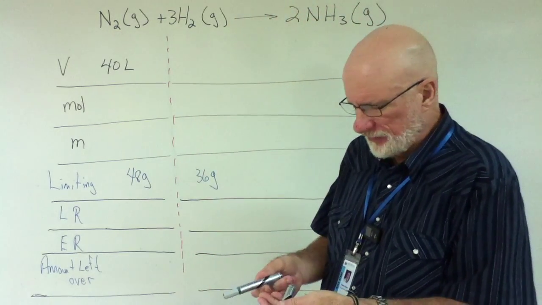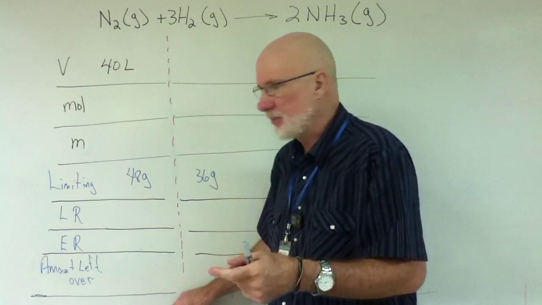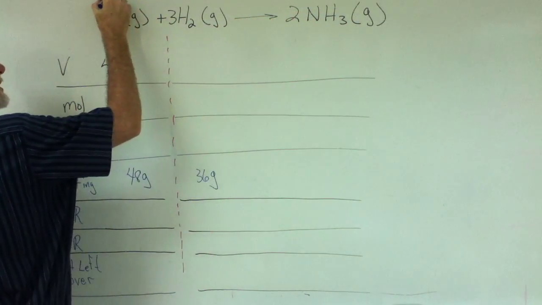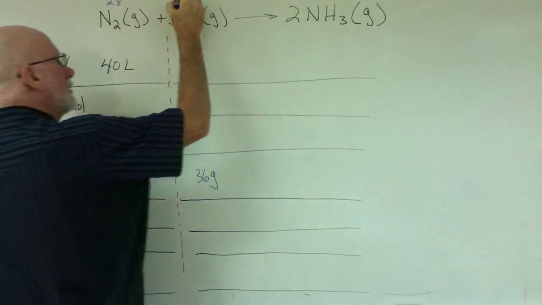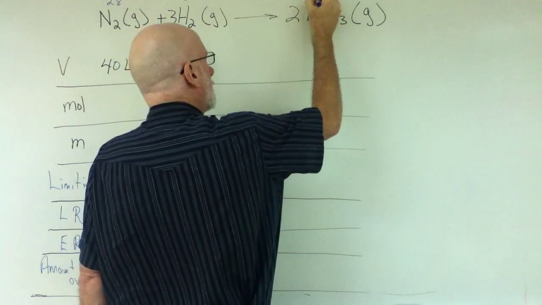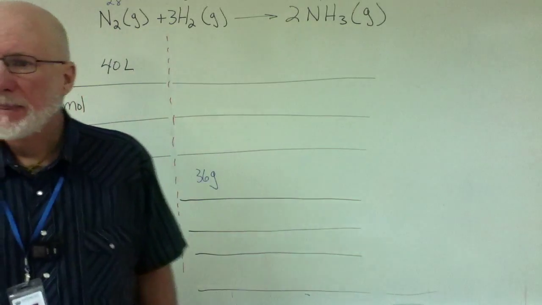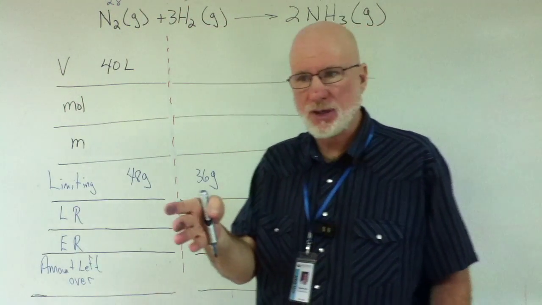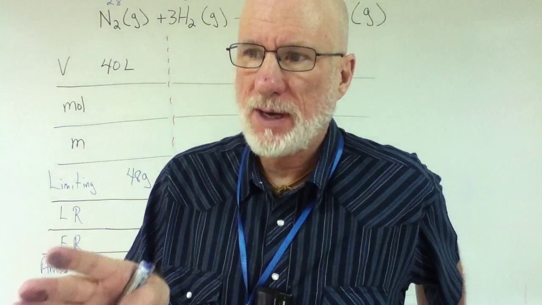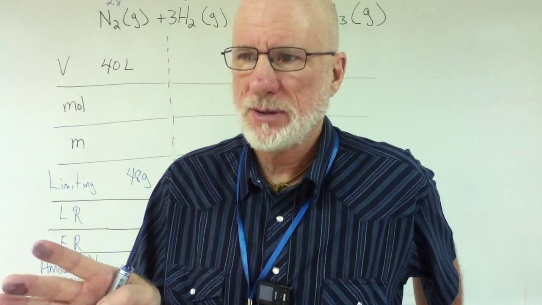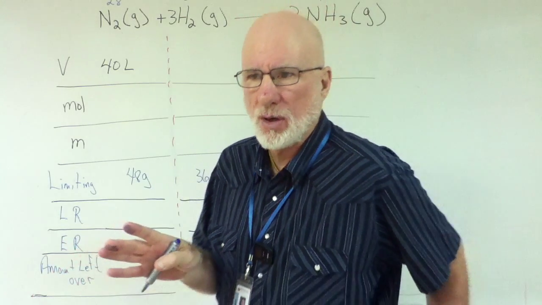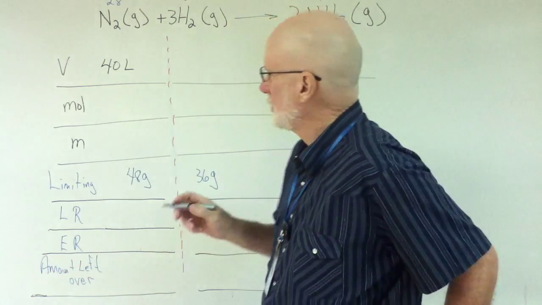But before we even find the moles, yes, very good, Portia, you want to find the moles. Let's put up here the stoichiometric masses. This is going to be 28, 6, 34. And then you want to find the moles. That was the correct answer I was looking for. Find the moles. Always do moles. Everything comes from moles. All roads lead to moles, and all roads lead from moles.